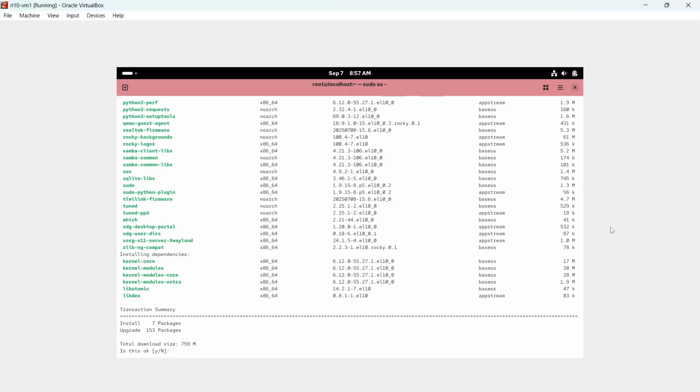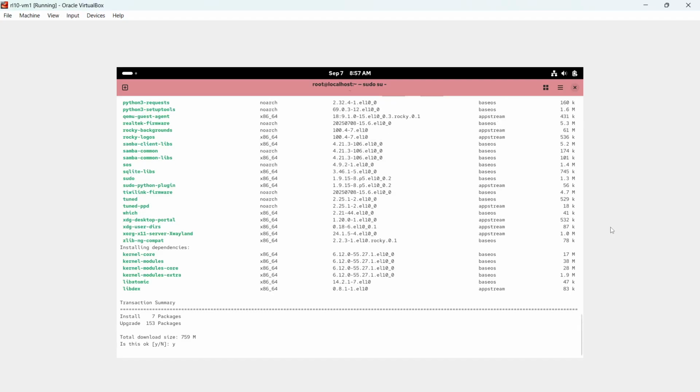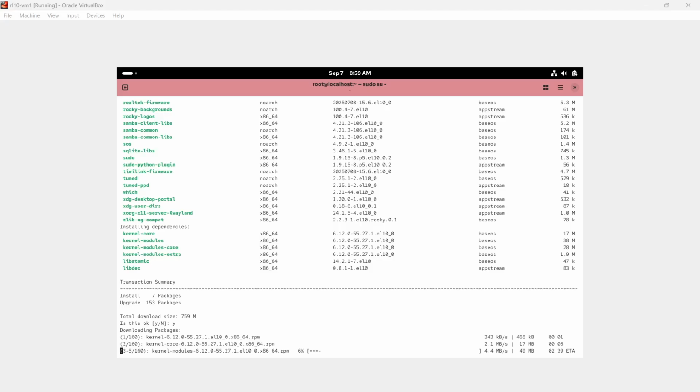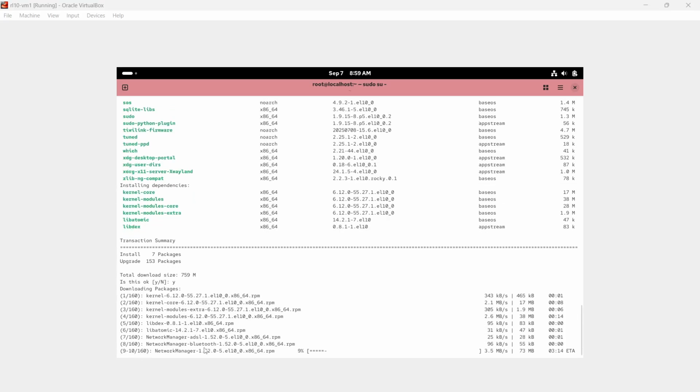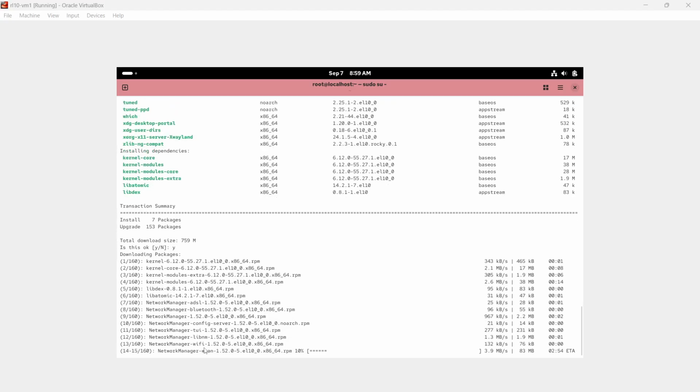Total size is around 800 MB. Yes. You can see now it is downloading those packages. Almost 160 packages are there. It will take a couple of seconds, I think.